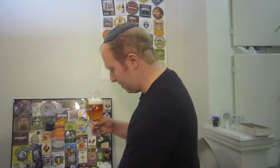Alright, so as you can see here, we have a definitely filtered beer. It's a honey color, definitely from the dark crystal malts and the honey malt. It's a golden honey color with an eggshell white, 1.5 finger, somewhat frothy head. It might stick around a little bit, but I don't think it's going to leave much lacing, but we'll see about that. And there's not too much carbonation, but a really beautiful level of carbonation rising throughout the beer from the nucleation site, which is this part of the glass.